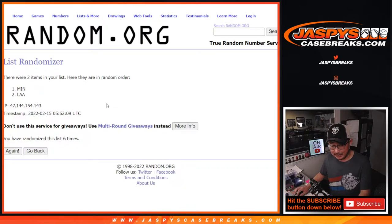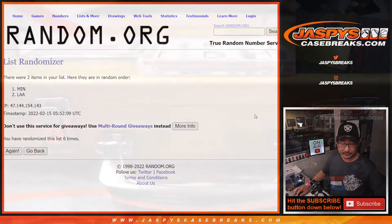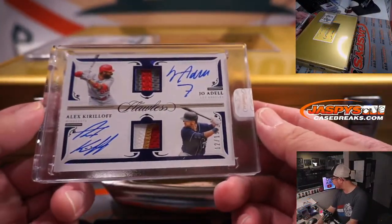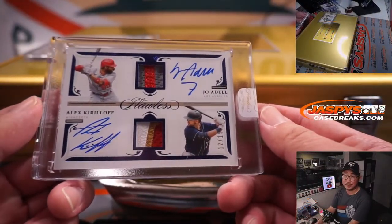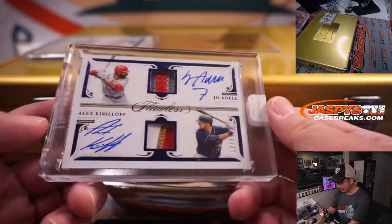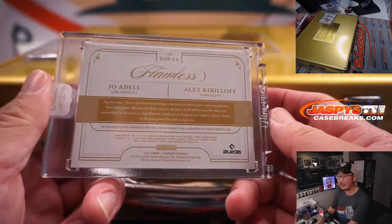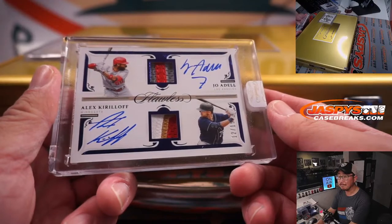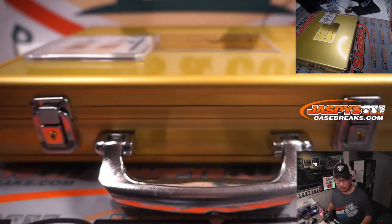Got Minnesota on top — and that's going to go to Chris. Apologies to the Angels, Angels number two — Josh, sorry. Congrats though, Chris. Dual relic, dual auto — two hopefully up-and-coming prospects. Hopefully they'll both do well this year and hopefully get this year underway sooner rather than later.